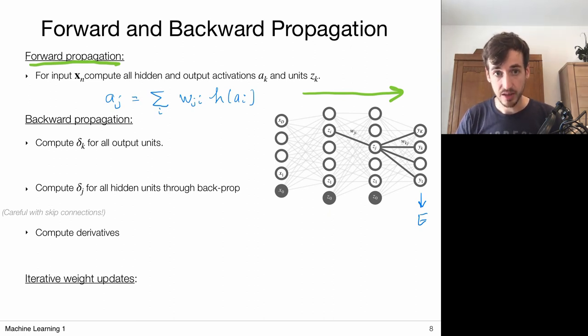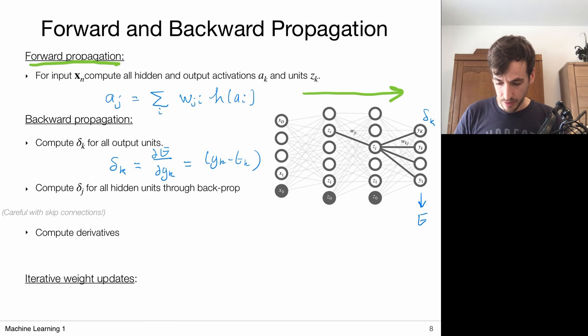This also means that now I can start computing the derivatives of my error with respect to these nodes. Specifically, you would start with computing the node error delta_k. So at the outputs, I made these errors, and these errors were defined to be the derivative of my error function with respect to this particular node. And because my outputs directly determine the error, we can simply compute this, which in the least squares error, for example, boils down to y_k minus t_k. Suppose my error was given by the sum of squared errors, then the derivative of this thing would give me this. So I have a way of computing the errors at my output nodes.